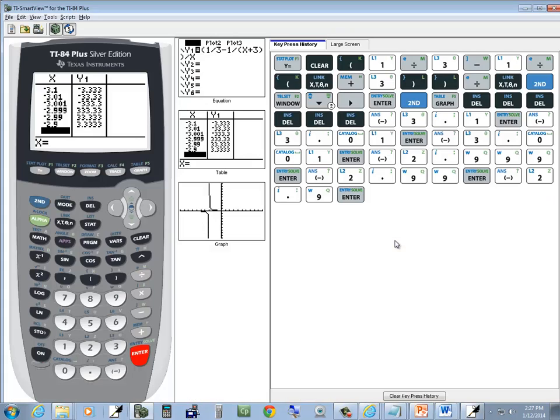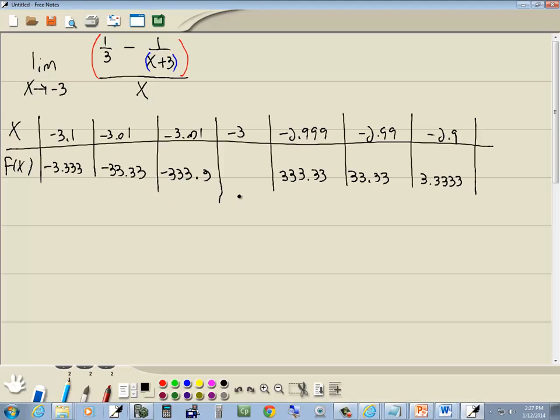I said it doesn't matter, and you said, well, that's kind of weird. Why do you say that? Well, if you right arrow over, and then you up arrow, you see there's a whole bunch of 3's there anyway. So I'm not writing them all down. The 3's keep going forever. So if you want to see more decimal places, you can always right arrow over and see it. Okay, let's look at it approaching from both sides.